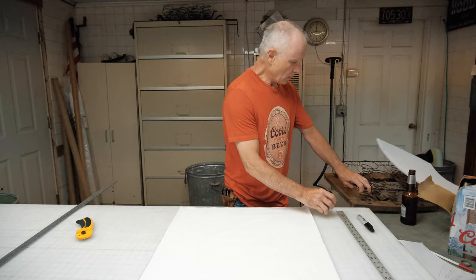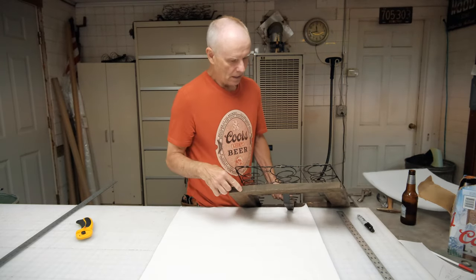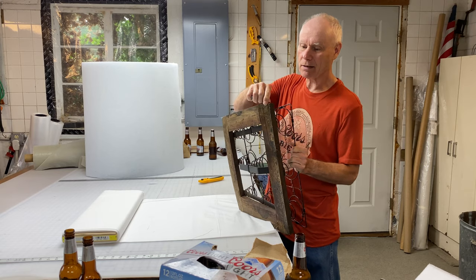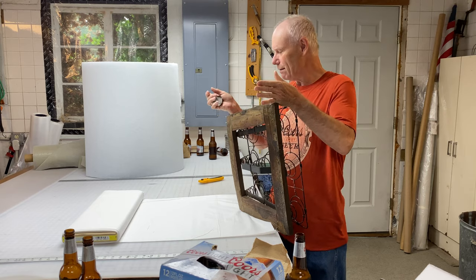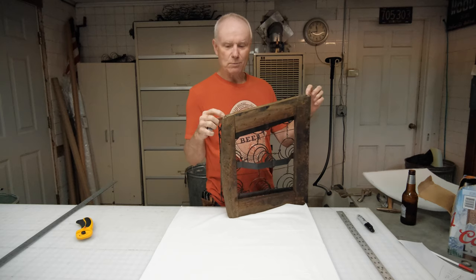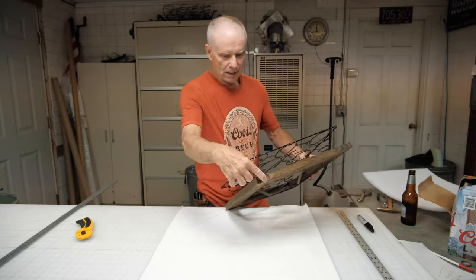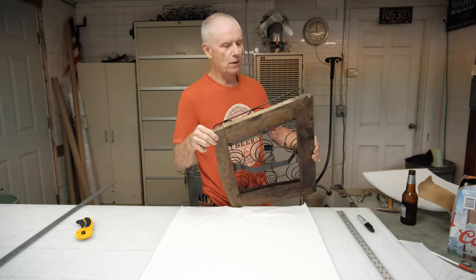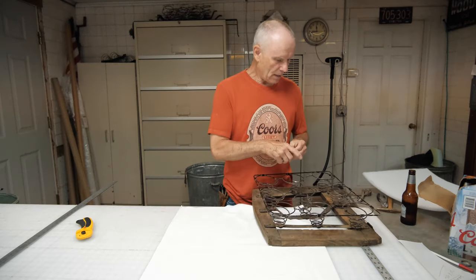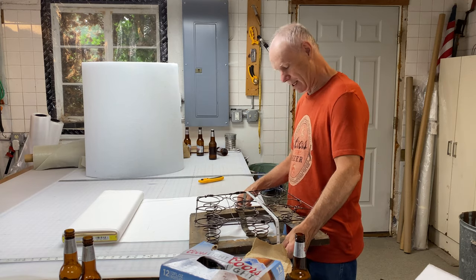Same idea with this. We're going to attach it on the lower part here, maybe even on here, because this is a drop-in. See these little cutouts here? That's where the arms are, the front arm and the back post that goes up. You don't want to get too much buildup here or it won't drop back into the frame. So a lot of times everything is attached on the inside except for your finished fabric, which would go over to the outside. So we want basically the same idea of attaching it down here.